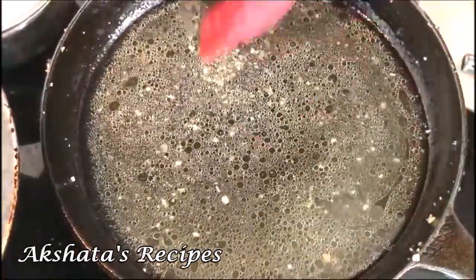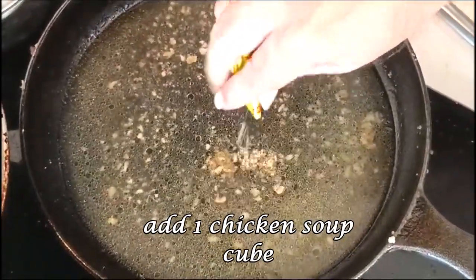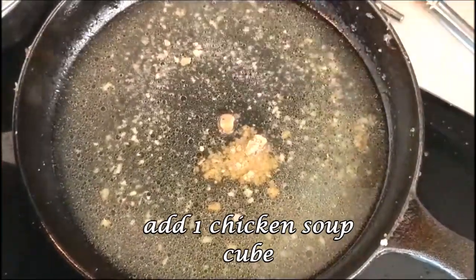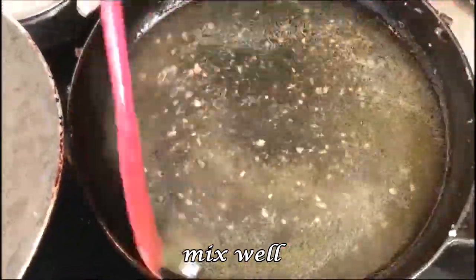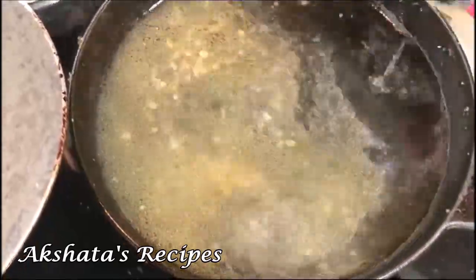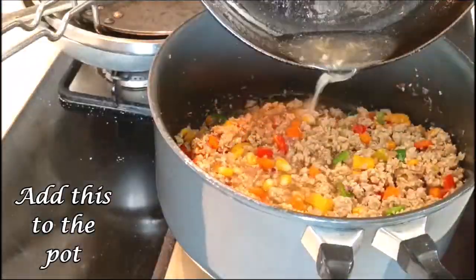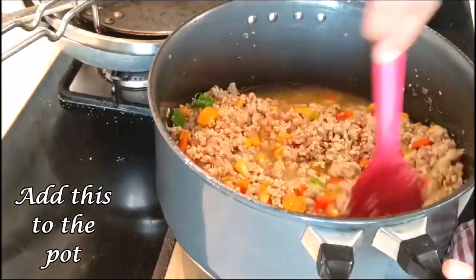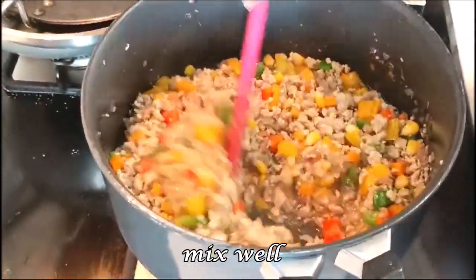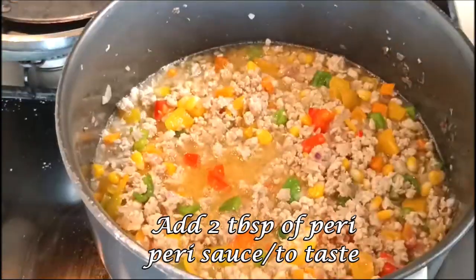And then you're going to add 1 chicken soup cube, and mix this really well till all of that soup cube is dissolved. So this is a thicker stock. Now it has salt, so when you're adding salt later on, just keep in mind that this also has salt. Now add this to our pot. Mix everything really well together. And now you're going to cover and cook this for about 15 minutes on a low flame.